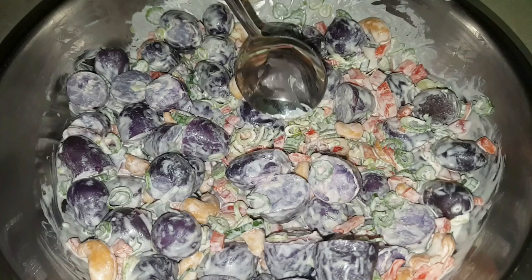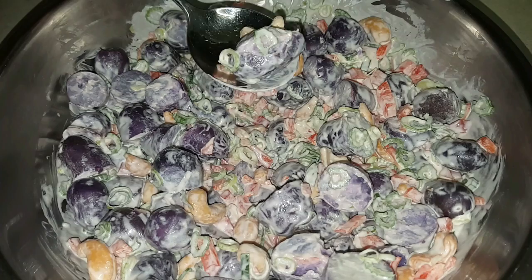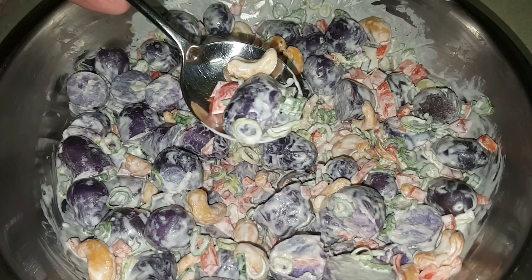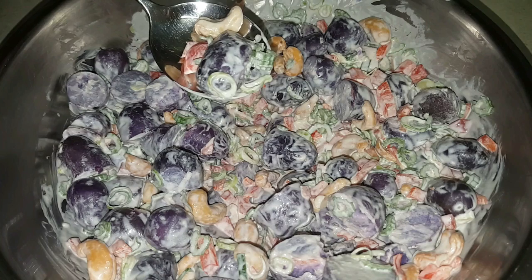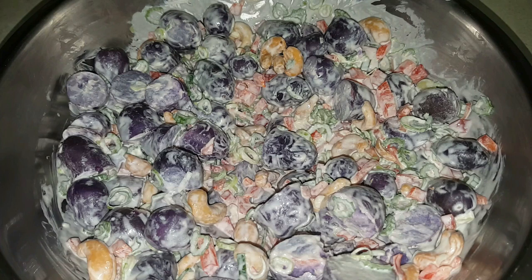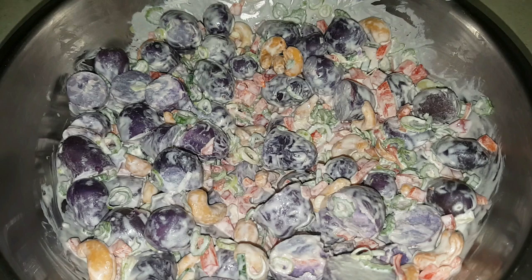Here's the potato salad. I'm using celery and green onion from the patch, and some red capsicum or red pepper — that'll be bought — and cashews. I love roasted cashews with my potato salad, and I have also been known to put bacon in there. The only thing I haven't put in here yet is salt and pepper — we tend to do that on the plate because not everyone likes pepper with their potato salad. The dressing is two parts sour cream to one part mayonnaise. I think I put a little bit too much in tonight.